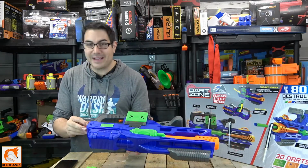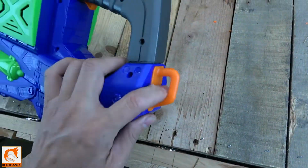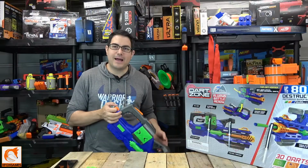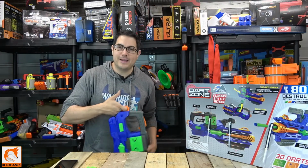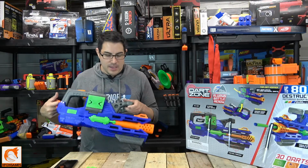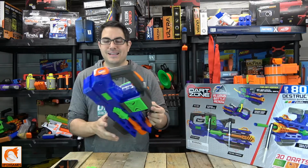Now, you can see on the back here it does have that little sling mount. For a lot of you guys who want to run this as a primary, this is a little bit heavier of a blaster, but it's not too bad. You can go ahead and sling it and let your shoulders and your sling take the load. And of course, it takes 6 AA batteries.